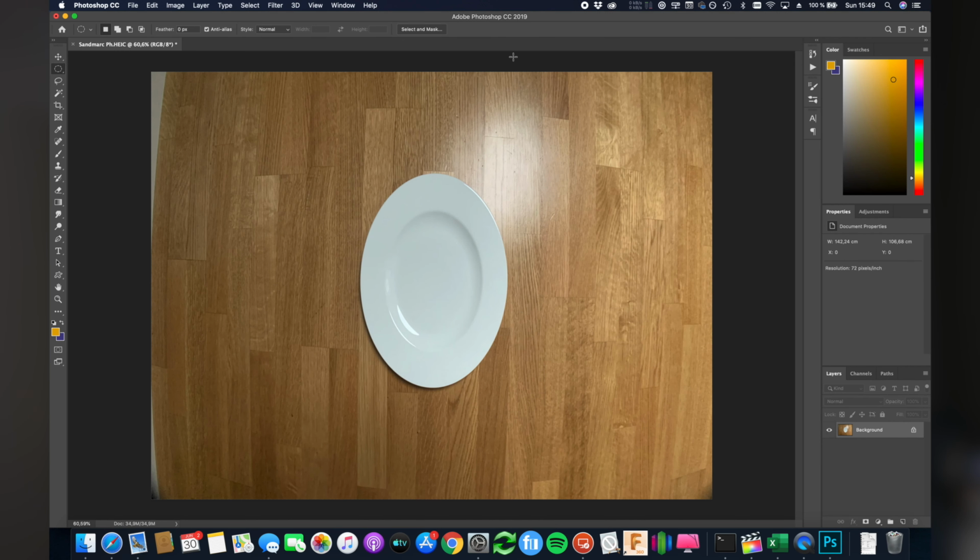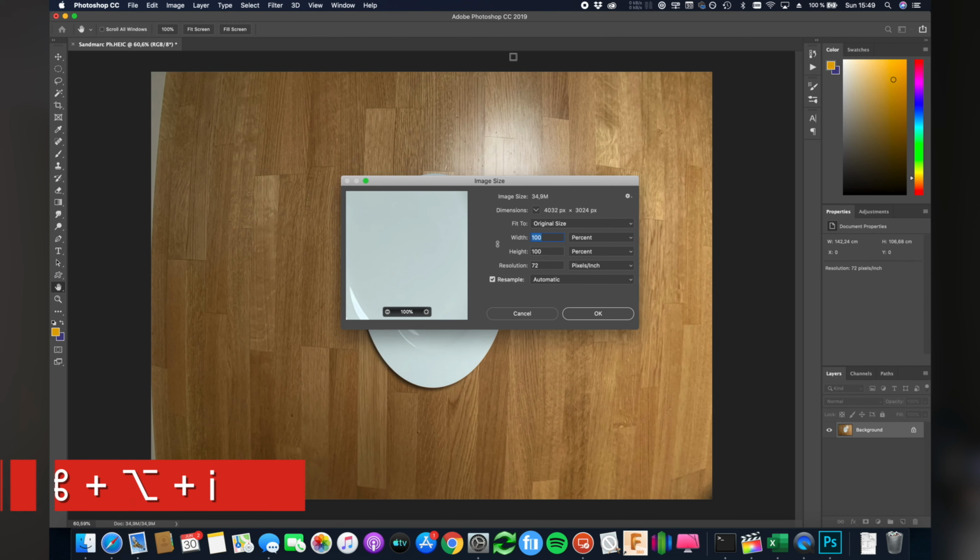Don't worry, it's easy to verify the factor of your lens with the help of a perfectly round object, for example with a plate. Place your plate on the floor and take a top-down photo as centered as possible, and now take your photo into Photoshop. Now hit Command Option E and enter 70% for the height value. This should give you a perfectly round plate.